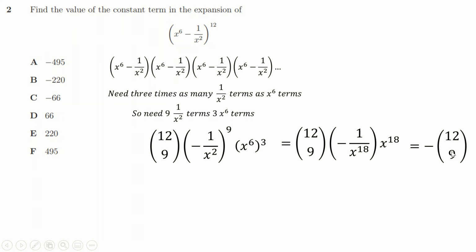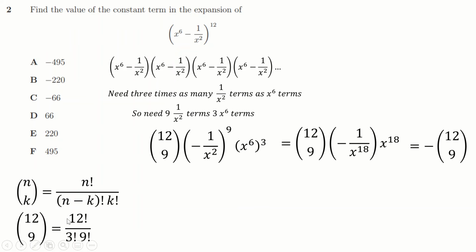Now, how do I work out 12 choose 9? Well, this is the definition of the choose function. You do n factorial over n minus k factorial, k factorial. So I'm going to do 12 factorial divided by, and then 12 minus 9 is 3, and then k is just 9. And this is why I could have done 12 choose 3, because then with k as 3, I would have got a 3 here, which lines up with that, and then a 12 minus 3 for a 9, and it would have lined up.